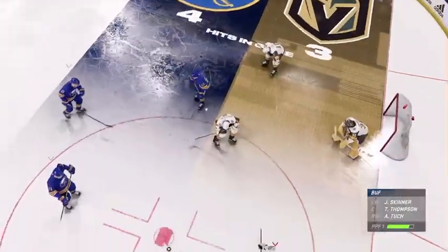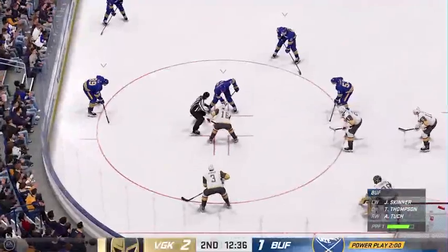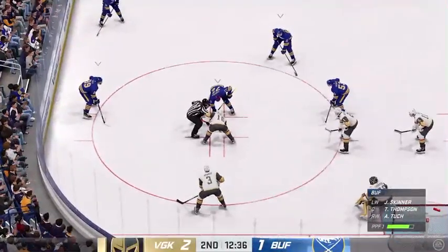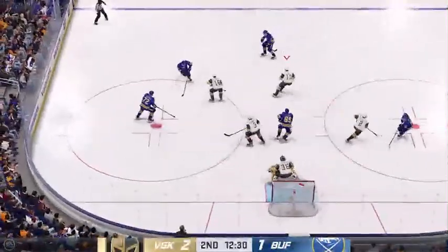Guys, we've seen this power play struggle before, and it's something that their coach has been working on with them day-to-day during practice. And if they can have the confidence to pull this one off, it might get the momentum going in the right direction here. Let's see what happens.